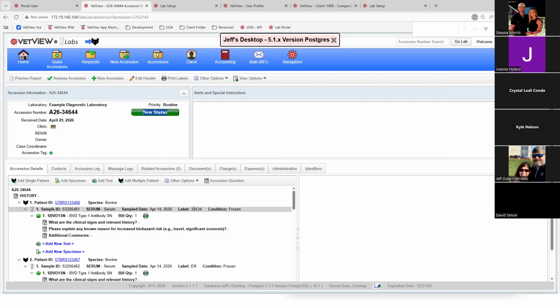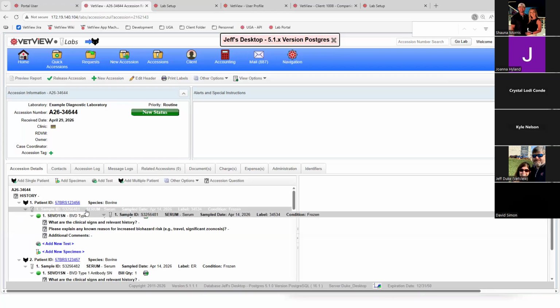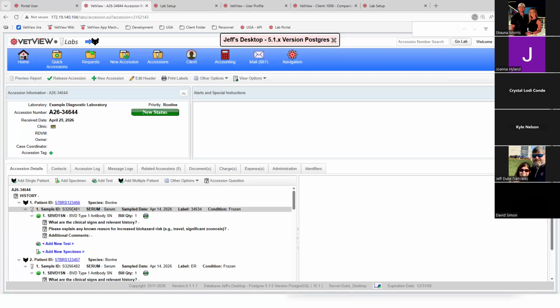Some labs do all the work in front and then only send the samples back to the lab when everything's been entered. Some labs get the bare minimum in there, get the label on it, let it go back to the lab. Lab will enter, the technicians might enter even the test codes or other information. But again, we let you generate those. As soon as you add that specimen to that case, you get your unique barcode or a serial number assigned to it. You can now print labels to it and things like that. So let's go back to the PowerPoint here and see if there's anything I missed.